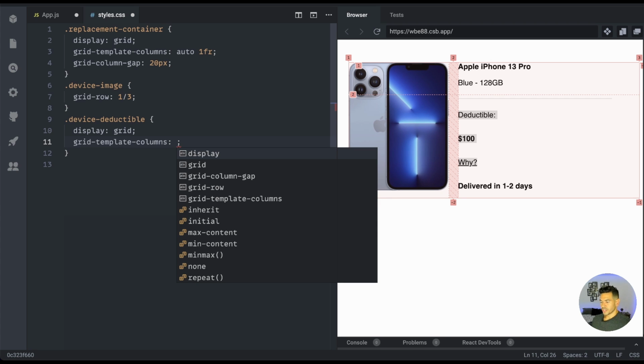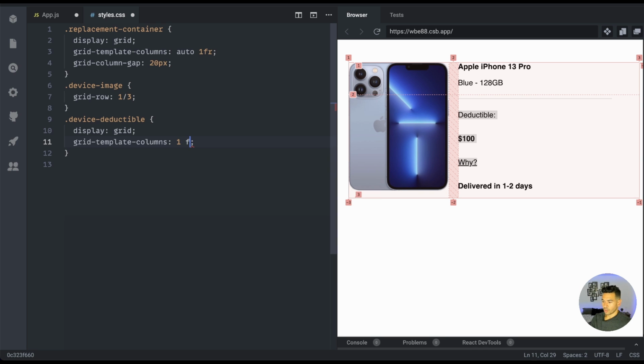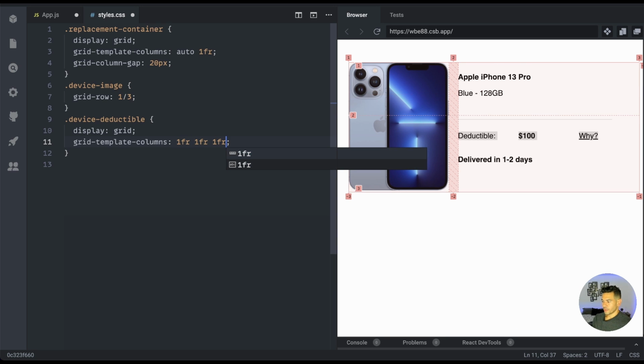It will try to do the same with the device deductible section, and we'll need 3 columns, one for deductible, one for the amount, and one for the Y. All of them can be the same size. So they can be 1FR, 1FR, and 1FR. And you can see that they all fit within the same row and 3 different columns.